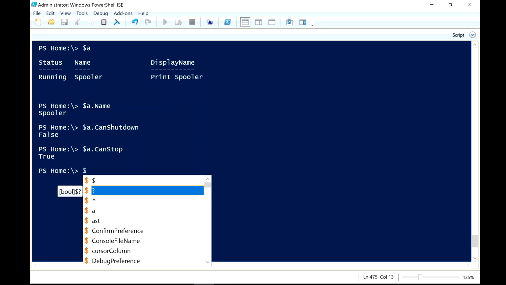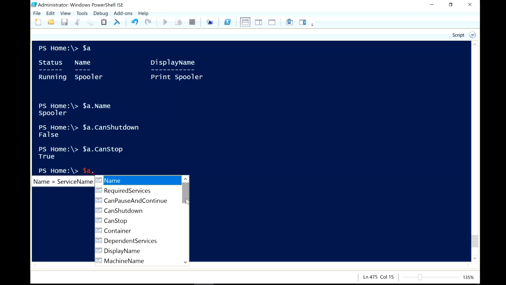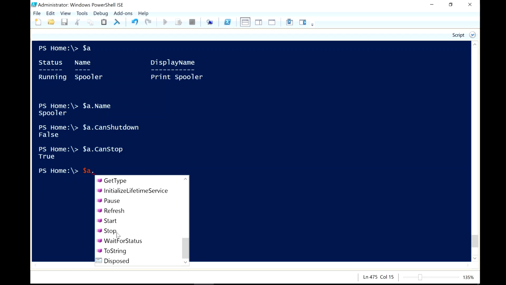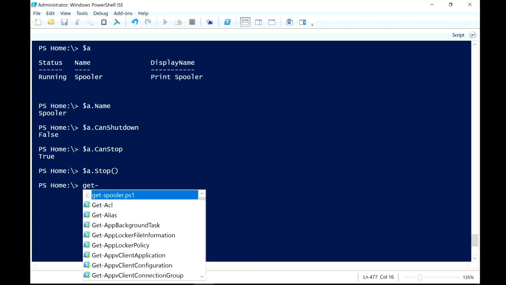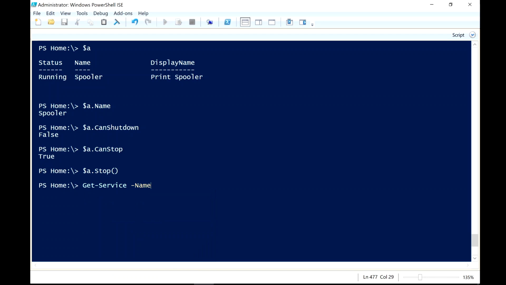Now what that means is I can go beyond my properties. I can go down the bottom here and I can see these are methods. These are things I can do to that particular object. And I've just proven that I can stop it. Let's go down here and see. Oh yeah, there it is right there. Stop. I'm going to close my bracket and hit the enter key. Now let's get-service and see the status of my spooler. It's now stopped. So with this command, I stopped the service called spooler. I chained it to the actual object and I executed a method to achieve what I wanted.